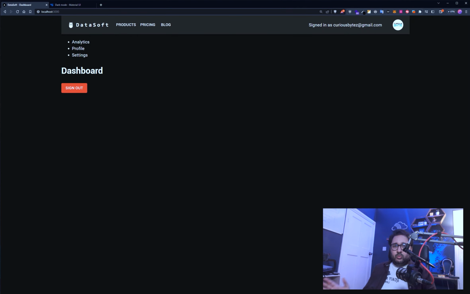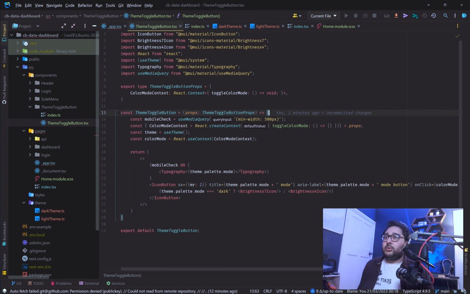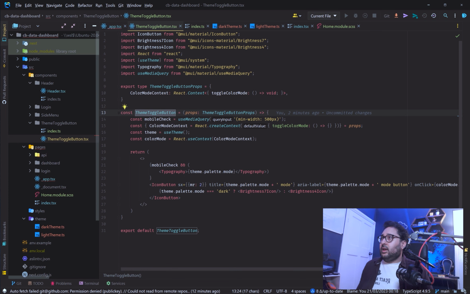So we're now looking at our data dashboard, and immediately what you can tell is that the themes are correct. You can see that it's calling the red theme, but we haven't actually added the theme toggler here, the dark mode, light mode toggle. So it's actually an oversight on my part. Let's go see that this is all correct. Grab that, and we want to go to the header. So we want to go to the header component.